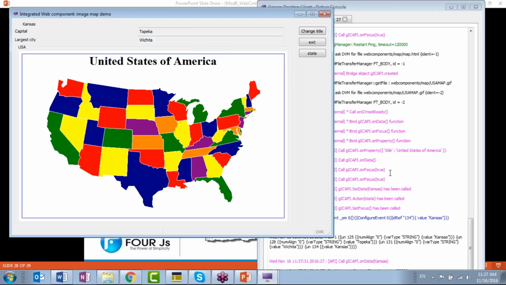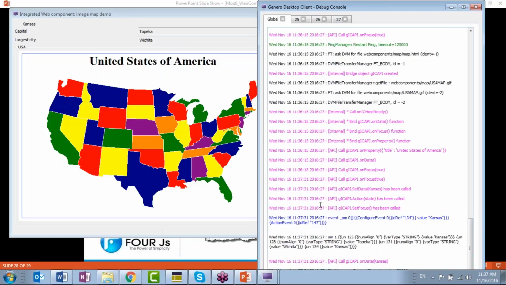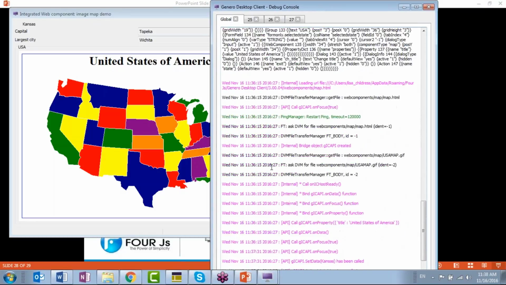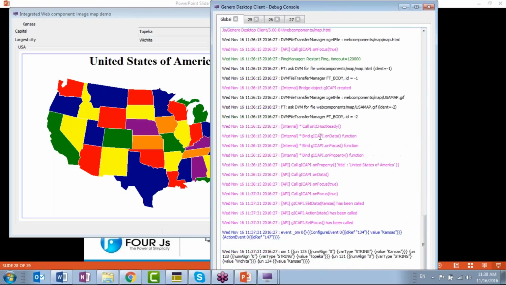So you can see all of that. So it's a fairly good debugging tool. You can see all these different methods that we've programmed into our GI web component JavaScript. So that's one debugging tool that you can use to monitor and see exactly what's being called and what's happening when you're working with the web components.